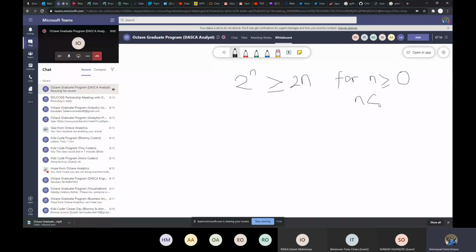There are an infinite number of natural numbers. I should have put 0 there, but 0 is also true for this case, so let me put Z plus.